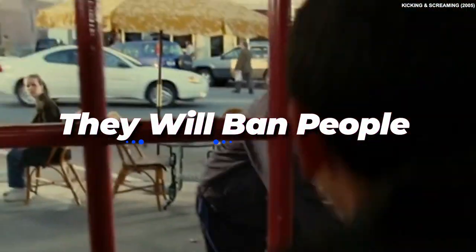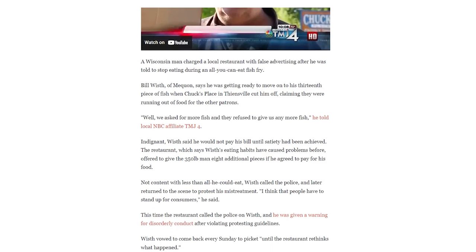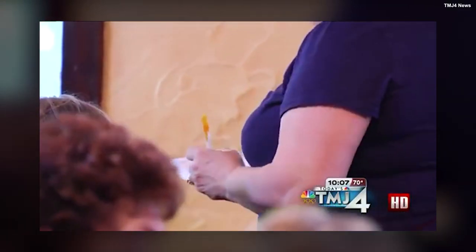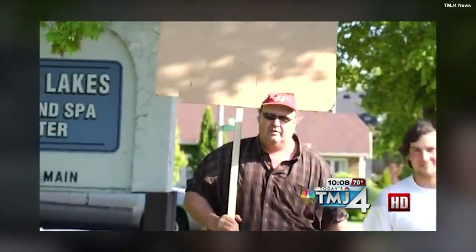Number 8: They will ban people. All the strategies mentioned are designed for buffets to turn a profit, but if you're costing them too much money, they will ban you. These are the super eater types. In 2012, Bill Wisseth was asked to leave his local buffet for eating too much fish and leaving none for other customers. Albert Fleming was kicked out of a buffet in Massachusetts for eating too much in 2017. Bill had a beef with an all-you-can-eat fish fry — he was cut off after eating a dozen pieces, and the restaurant said he had been a problem customer before. He was sent away with another eight pieces but that still wasn't enough, and he was so fired up he called the police.